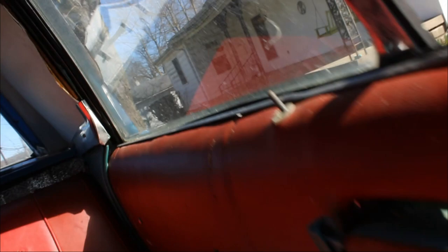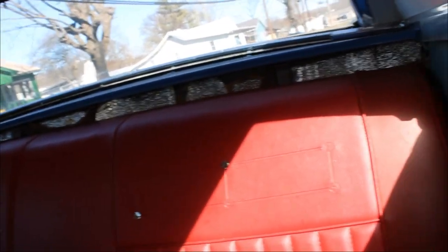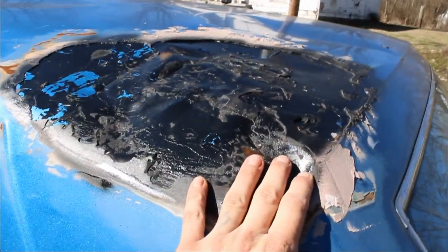We've got a lot of action going on in here, a lot of stuff that I see. It looked like it was taped off, not at the factory, more of a home job or like a halfway decent paid job. I mean, it's not a horrible paint job. It's a little aged, it is showing some signs of distress throughout it, but for what we've got here, this is the worst of it right here.